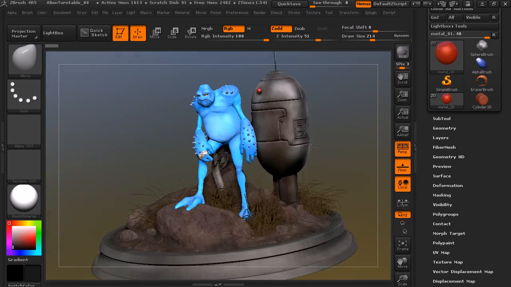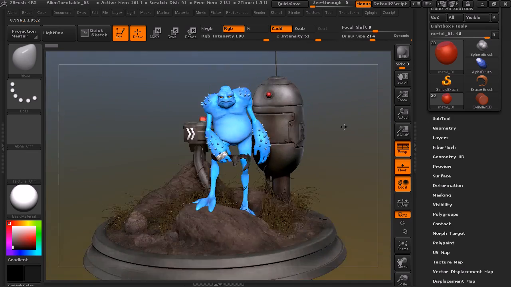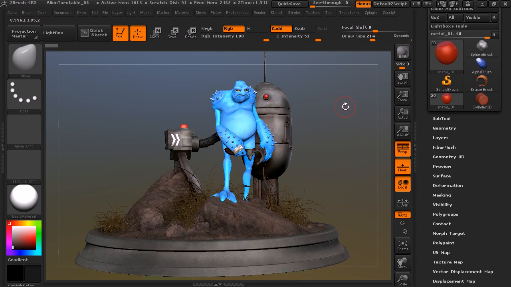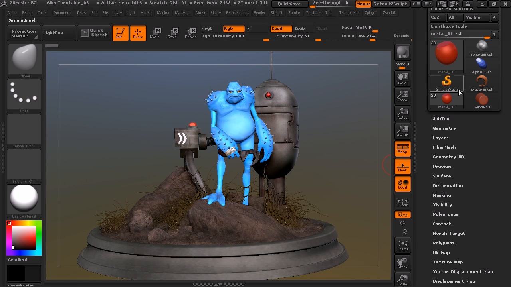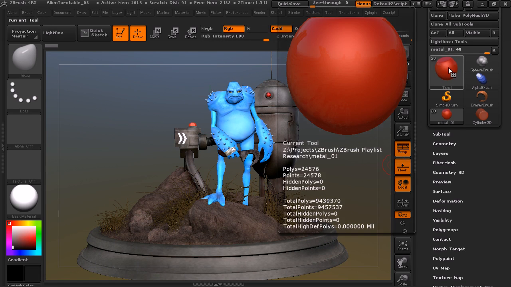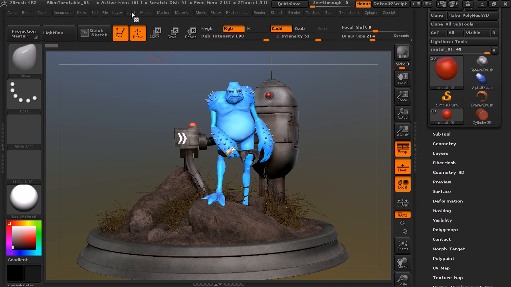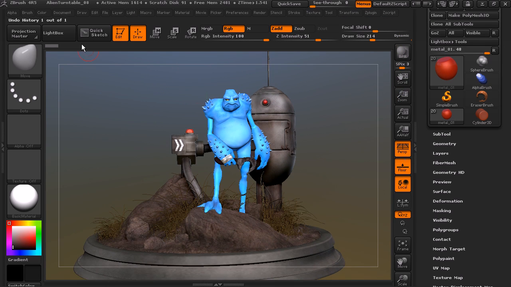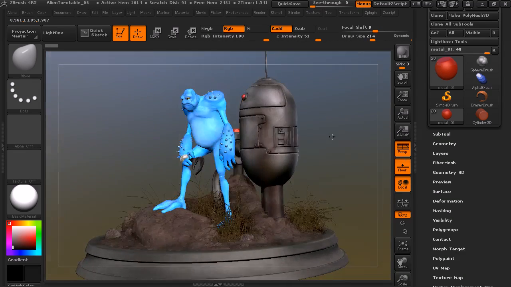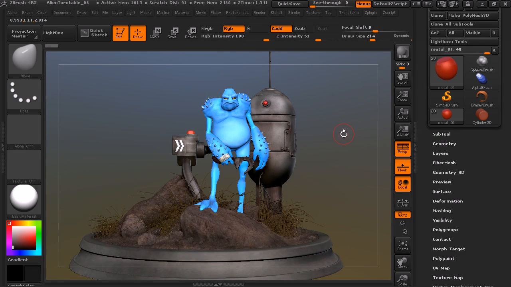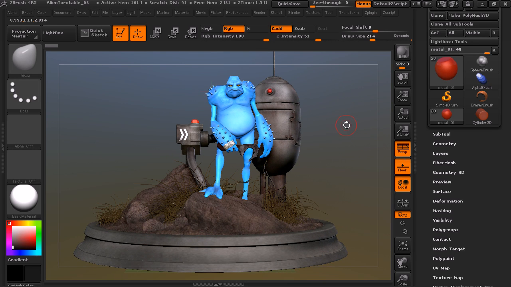We're in edit mode, so we can move and rotate around our model. If we wanted to save this as one Z tool, we could save this out as a Z tool. We could also save it out as a project. If we saved it as a document, we're only getting the dropped canvas. So it's going to look fine from here, but we're not going to be able to pick it up, move and rotate, or do any sort of sculpting or editing on it. So just keep in mind the difference between Z documents, Z tools, and Z projects.